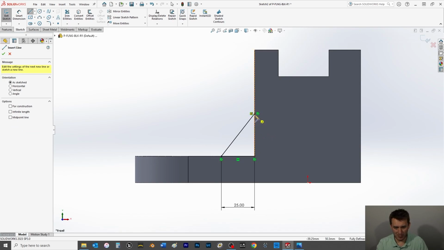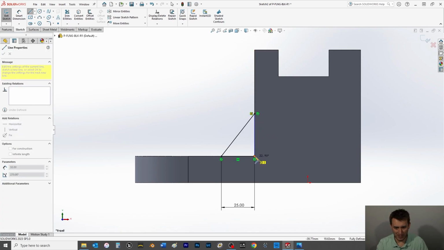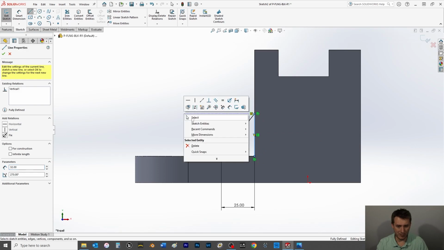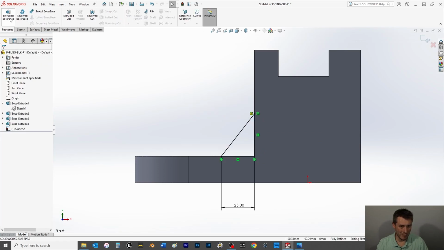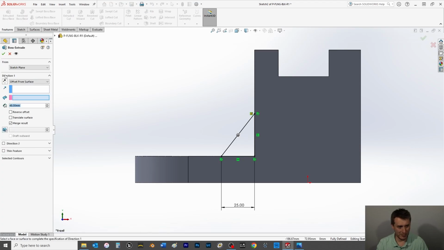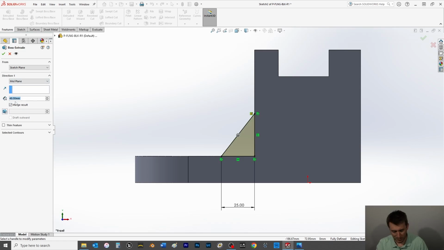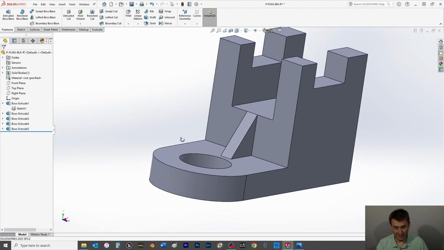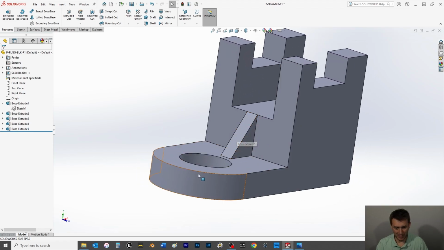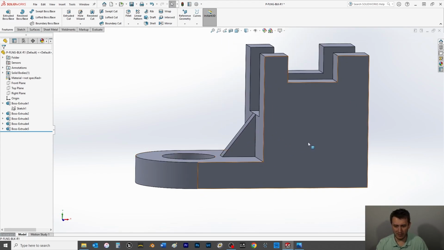We need to close up this sketch so we don't end up with a funky thin feature extrusion. Right click, select. We then come over here, simply boss extrude. And now we're going to choose a mid plane with a thickness of 10 mil. Click OK. I assure you, it did something there. There's our rib. So this is all sketch 1. Here's sketch 2. And then we're going to finally top it off.